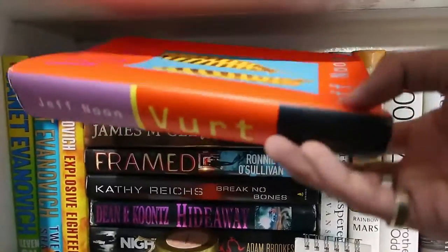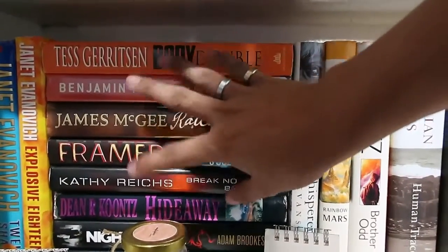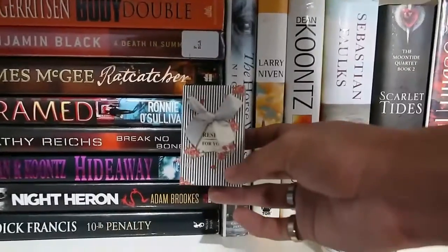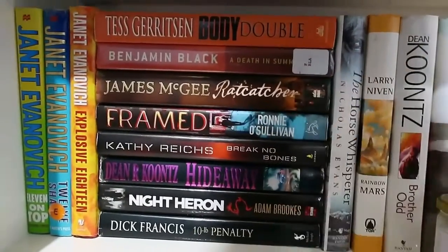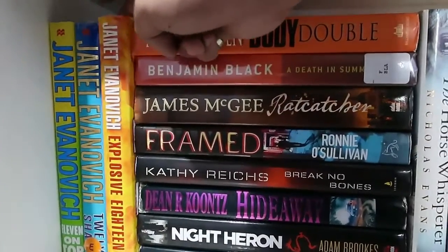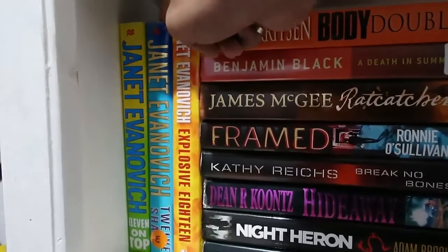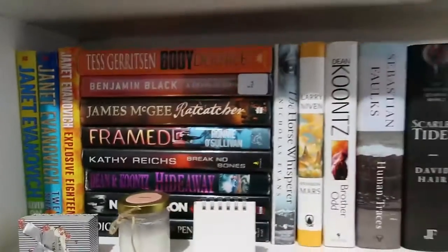Here I have the cover of the book I'm currently reading. Then there's a 2020 calendar that a friend gave me, a scented candle, and a random gift box I find cute. I also have three books from the Stephanie Plum series — I have books 11, 12, and 18 — and I'm trying to find the other books in the series in hardback to complete the set. I love a good badass female character who can stand up for herself. That's the fourth layer.